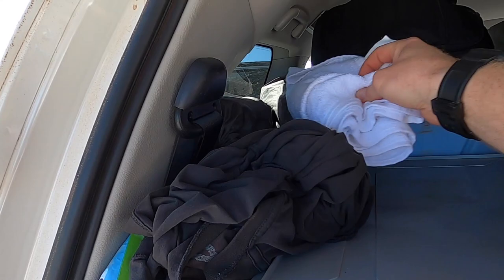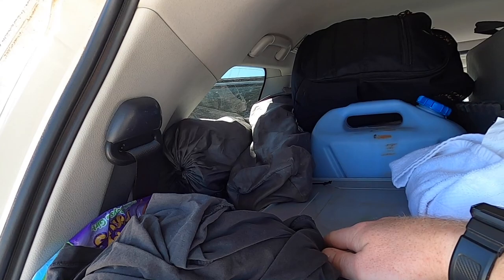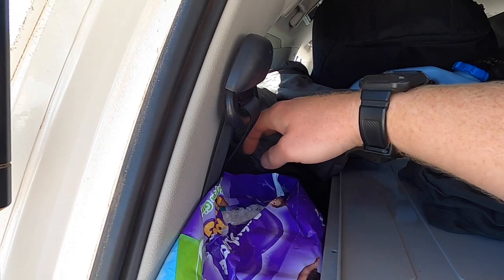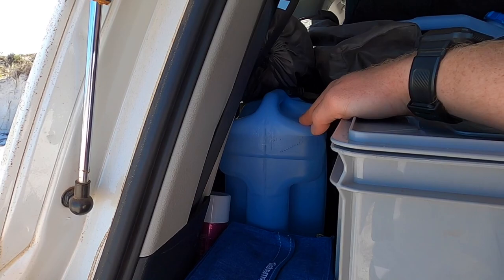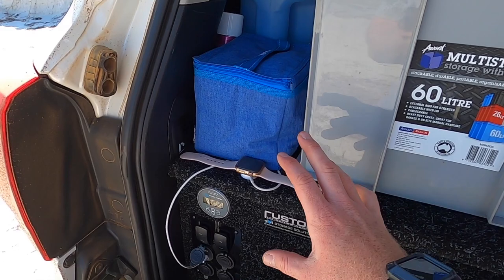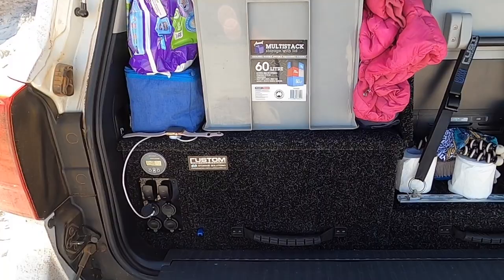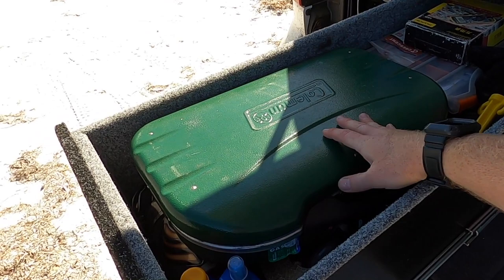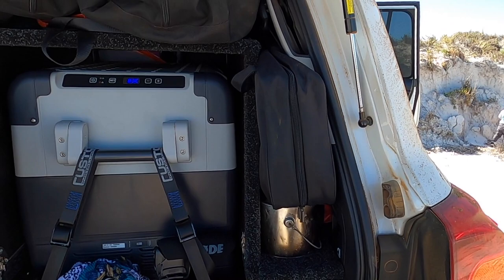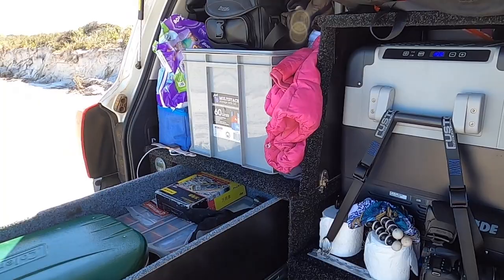Remove a couple of bags and you can see the two kids' chairs stacked up against the passenger side window. The large bag on top of the jerry cans is another camera bag holding spare batteries and charging gear. Down the side — moving the nappies out of the way — you can see the 10 litre jerry can which slides out easily when you push the pantry box over, giving quick access to small amounts of water. Also in here, I forgot to mention, we carry a compact foldable fire pit slid down the side along with a picnic rug. Quite fully packed but everything has a space.